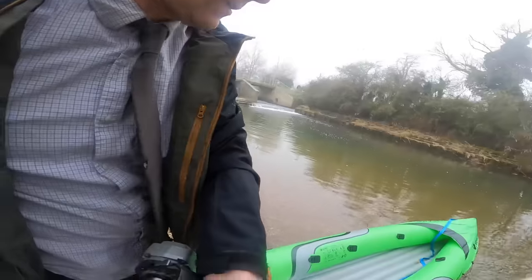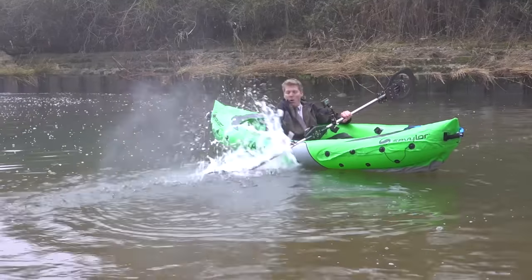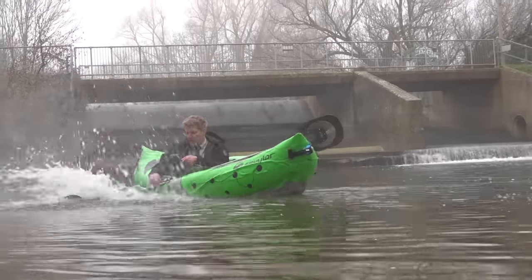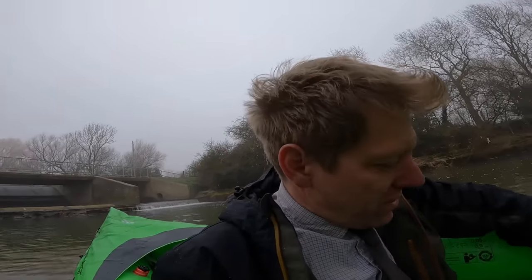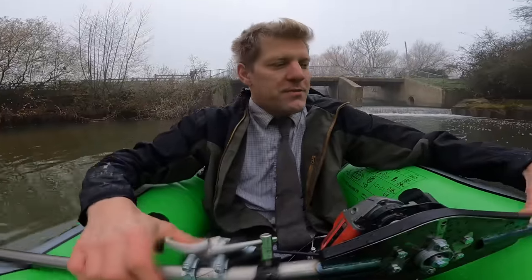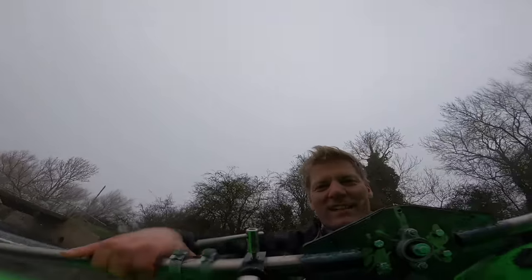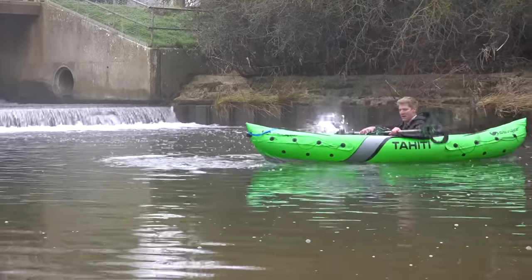I can't feel my hands. Let's get back in the old boat. Oh my God, I'm so bloody wet. The grinder's not quite powerful enough - it spins too fast and hasn't got the torque. But the paddle does work. We do have some success here. It works. It kind of works.